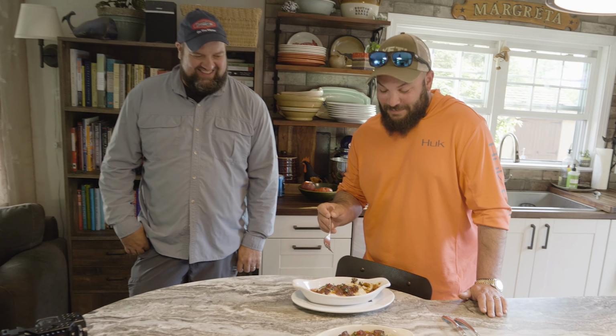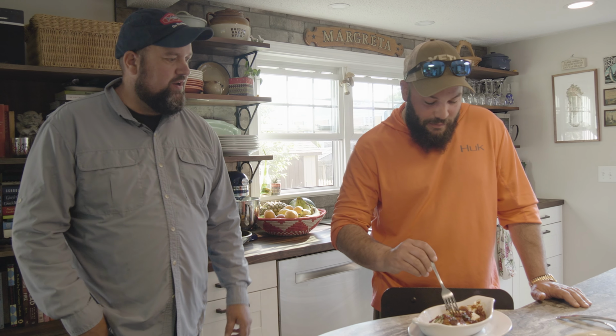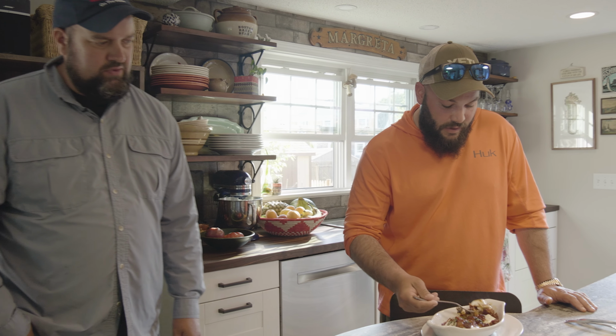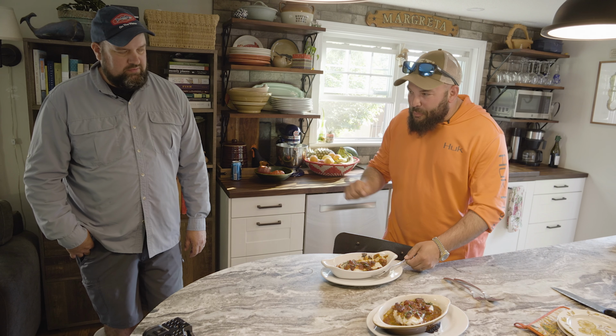That's good. It is good. It's a relatively light, pretty lean dish, good summertime meal. The onions really add a lot of flavor and sweeten it up, which I really like about it. Definitely going back for another helping. It's good stuff. Really good stuff, man.